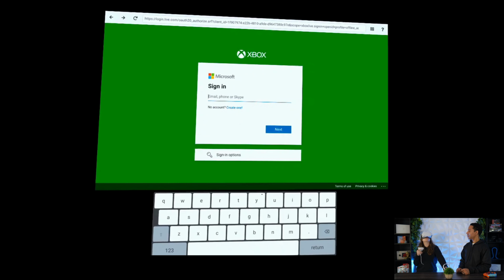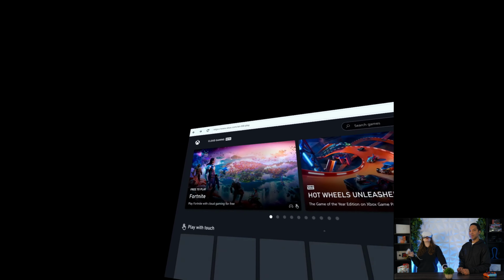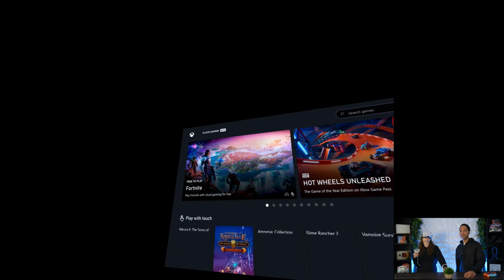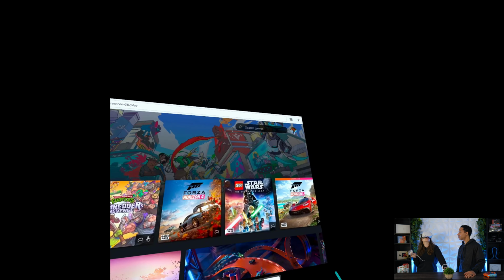And as Damien mentioned, to access Xbox Cloud Gaming, if you're not familiar, you do need an Xbox Game Pass Ultimate subscription. Ultimate, yeah. And I think that's like $14.99 a month, correct? Something like that, yeah. Alright, so when you get on here, then you want to log into your Microsoft account, which you use to get on Xbox Game Pass, so you'll go ahead and do that. Put in your credentials. Alright, so once you enter your login credentials, then it's going to go ahead and launch Cloud Gaming.